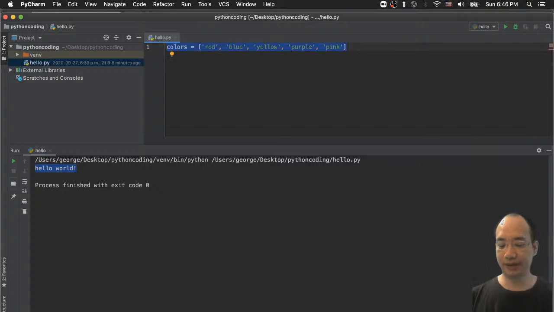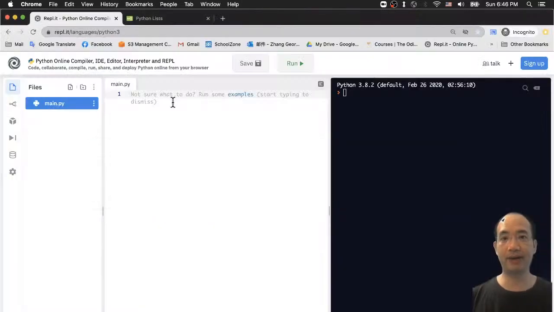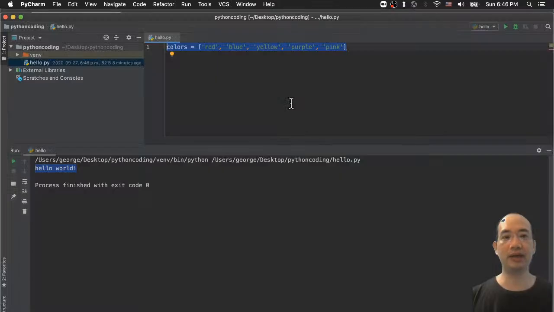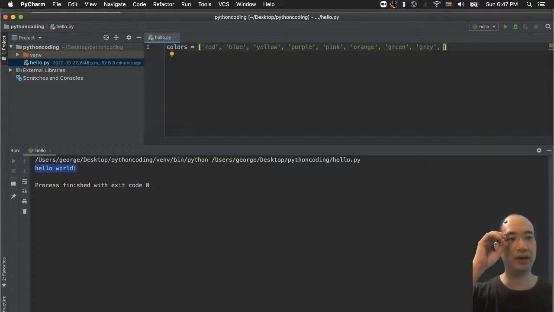And the same thing, if you are working on the repair it, you just go to repair it and you put it here. All right. So what I'm going to do is like orange and green and gray and what else?